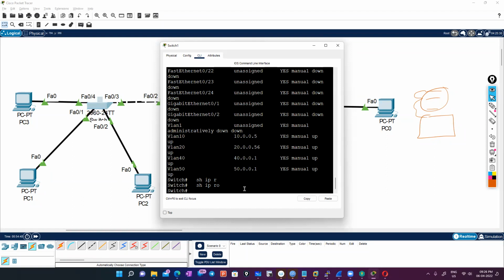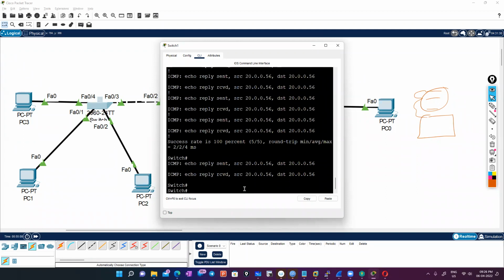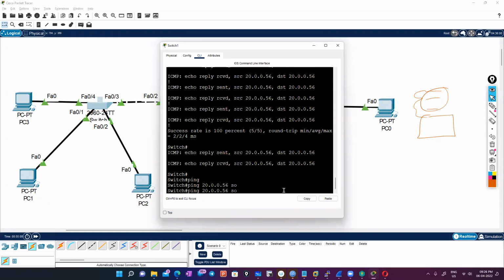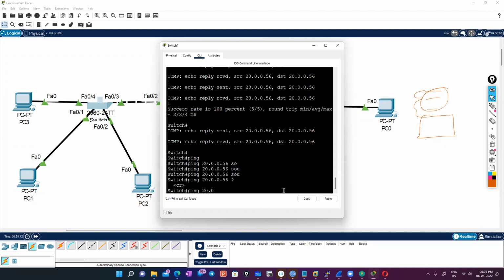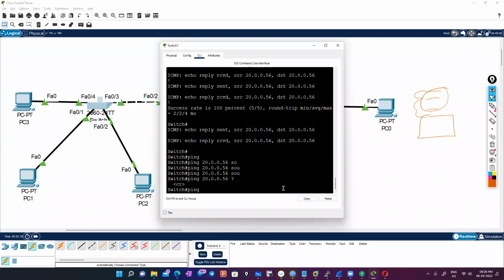Let me try to ping between the switches. Ping 20.0.0.56. Yeah, I can ping. There is no source command in Packet Tracer. Okay, 40.0.0.1.